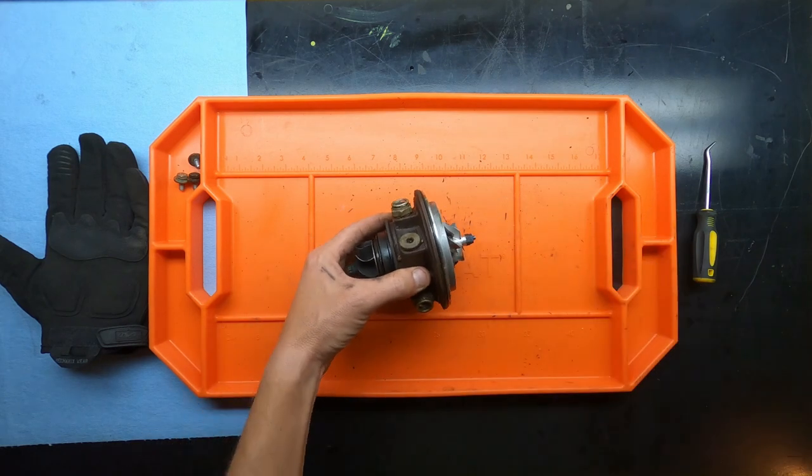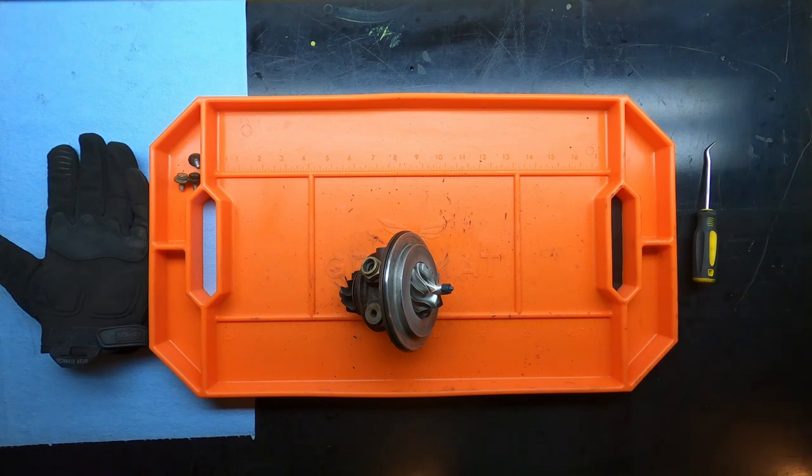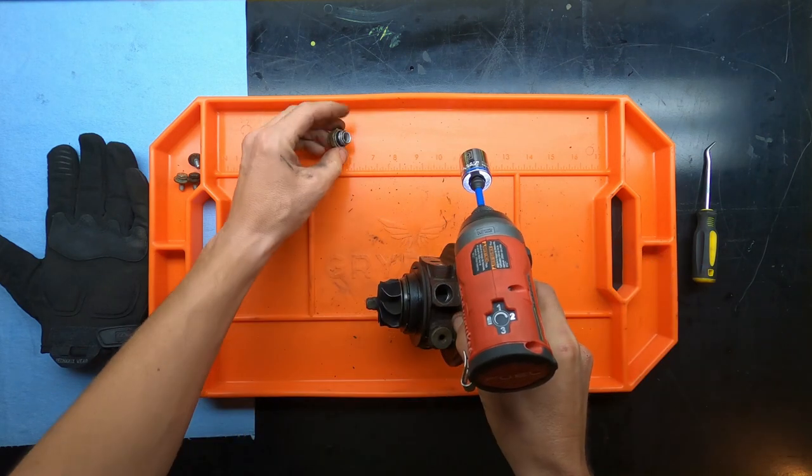So first things first, the water fittings are a 19 millimeter. So let's go ahead and pull those out. Yes, I did break these before we started the video.